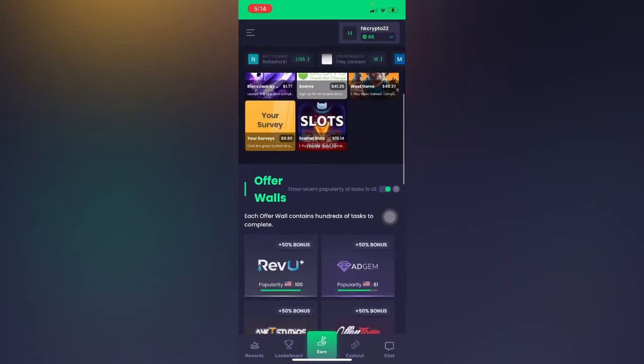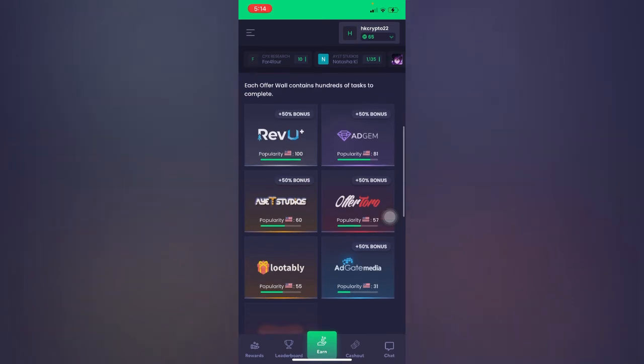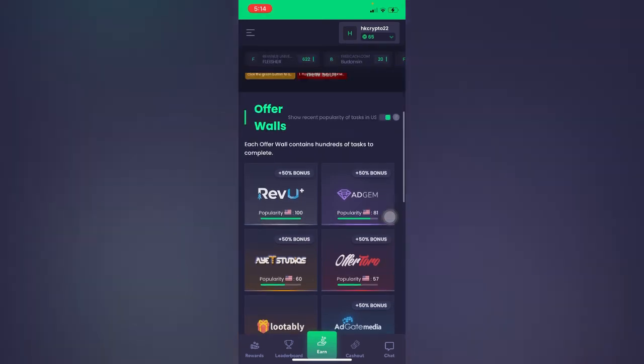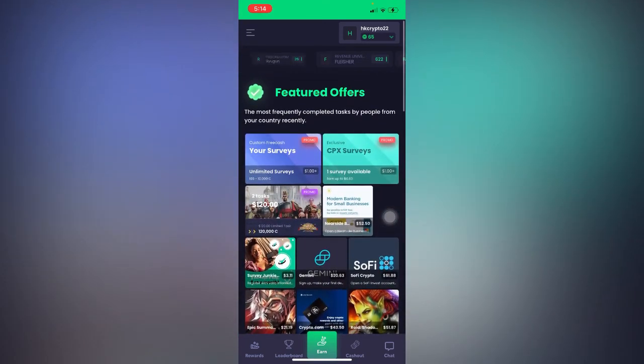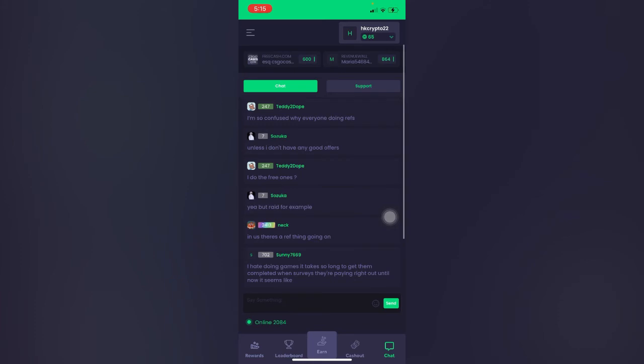Oh, I did some other offers. They didn't give me anything from it. I requested support. I sent them an email and I'm still waiting. So if you do an offer and you don't get your points or your money, that's normal. As the chat told me, just email the support and they will help you with it. So there's a chat also in here. You can chat with all of them. There's also the support in here.